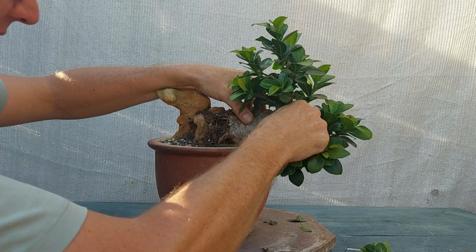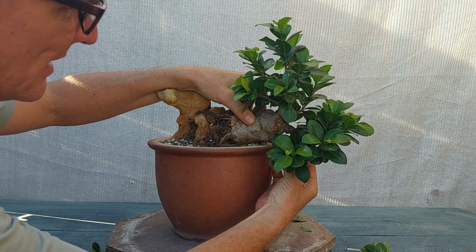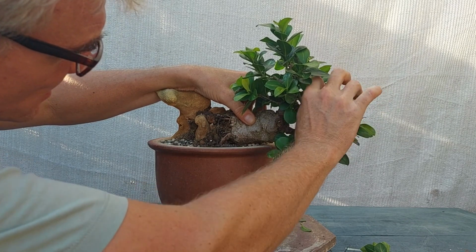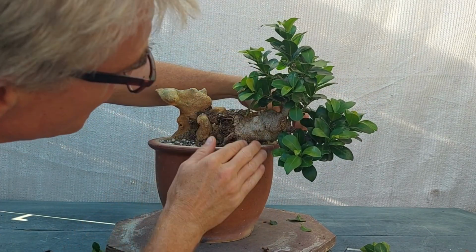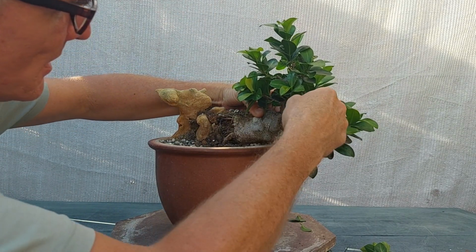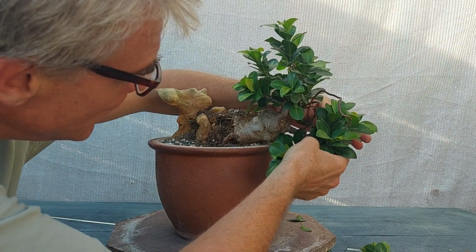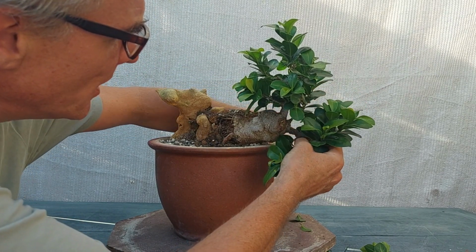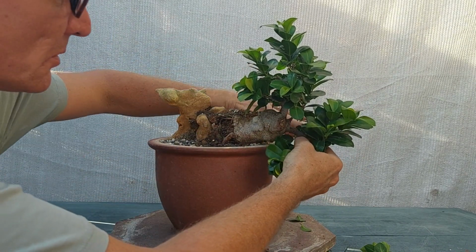Yeah, it's a big bite into the tree. And there's no way I can show you that because there's too much foliage. But once I do some trimming, it will become obvious. But it's not a big deal on a ficus. And yeah, well, when you want to make a cascade, well, sometimes you have to put heavy wire on a tree, and that's what I had to do.